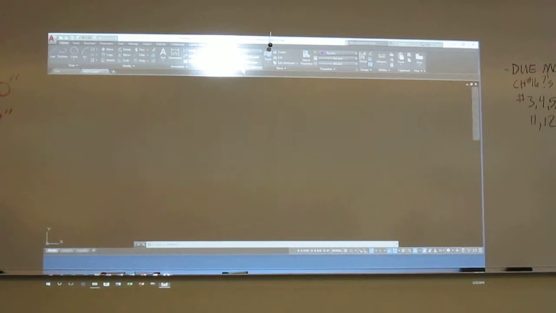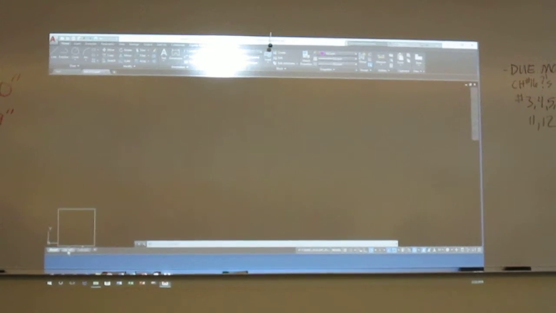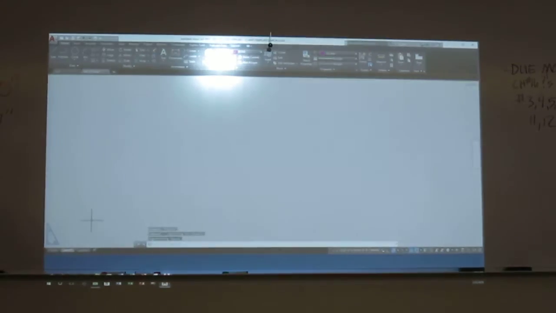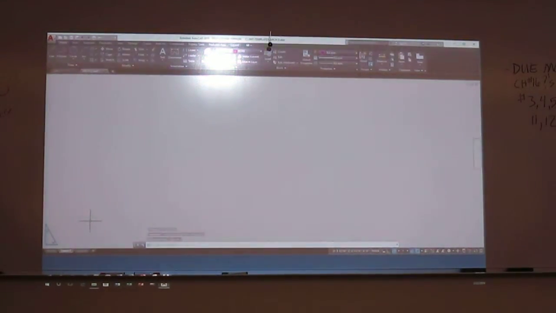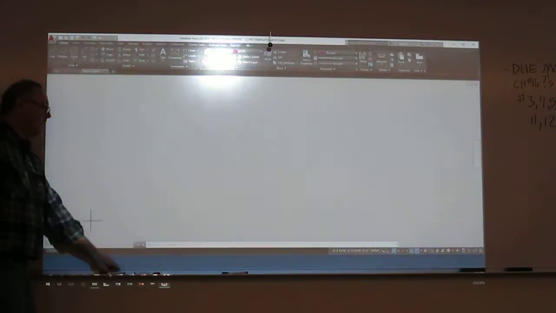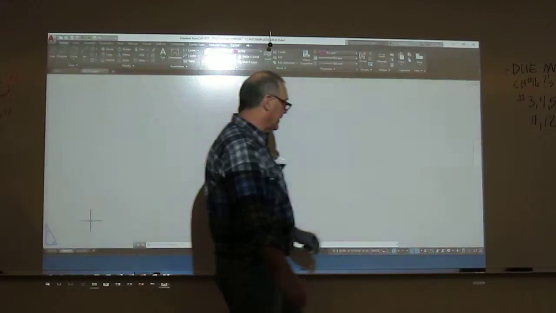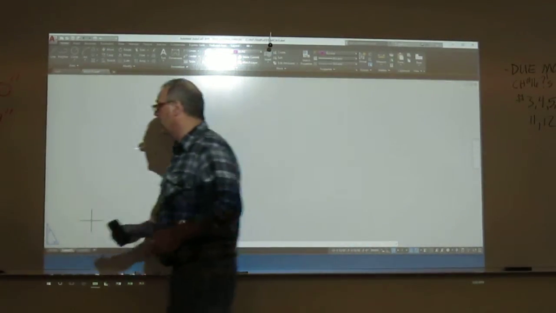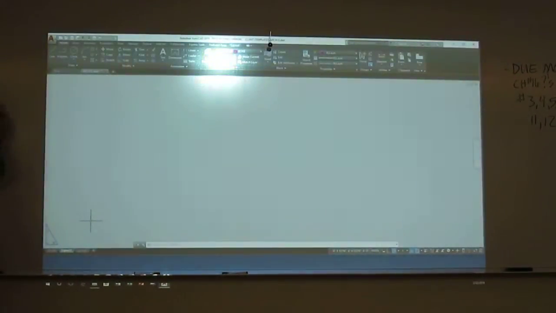All right, I'm going to set my border layer current, because let's go to paper space and we'll set these up. Now, you're going to want a bunch of paper spaces here. I mean, a bunch of them. And you can rename these to keep track of what's going on. So we're going to make a bunch of them in a second, but first let's make our title block. Now, first off, I don't know what your title block's going to look like, but I want to get you set up to start with.